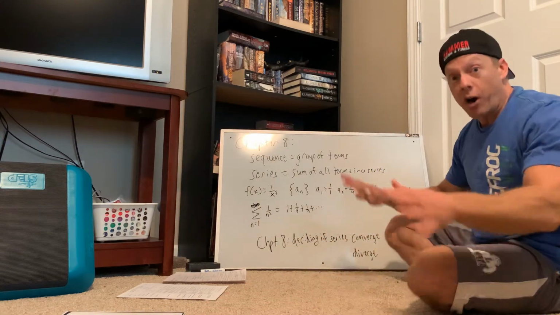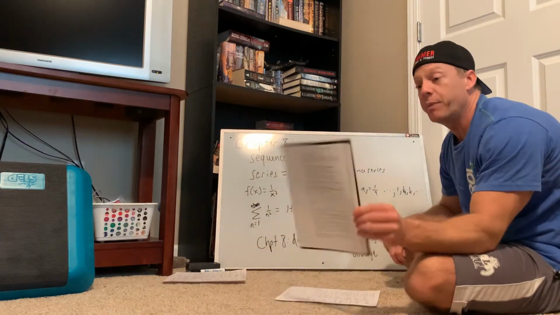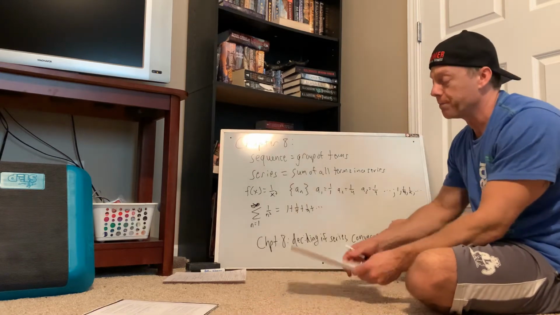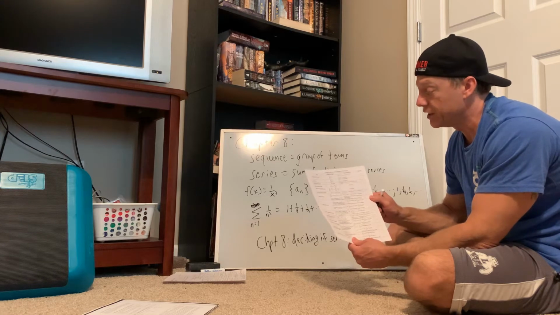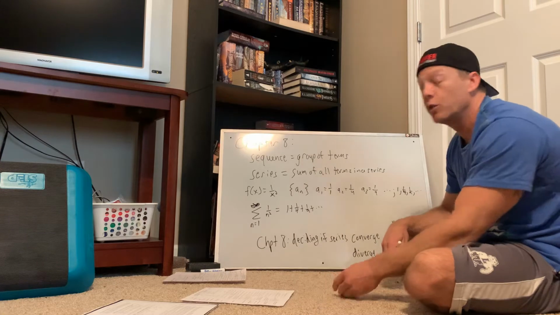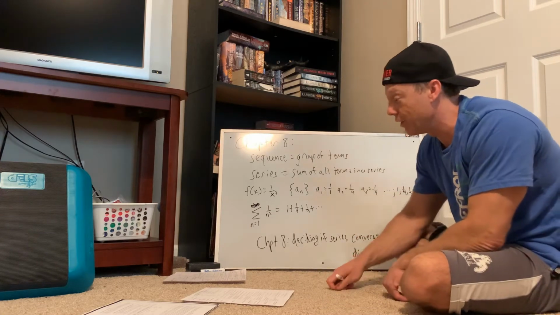Even though you guys can pause this and whatever, there's going to be two papers I'm going to use. This one that says page 601 at the very end, just to walk you through a few examples. And then the most important page is this testing series for convergence or divergence. Okay, so those are the two I'm going to refer to. I'll try to get as close to this. I have it propped up, so I don't know exactly how this is going.